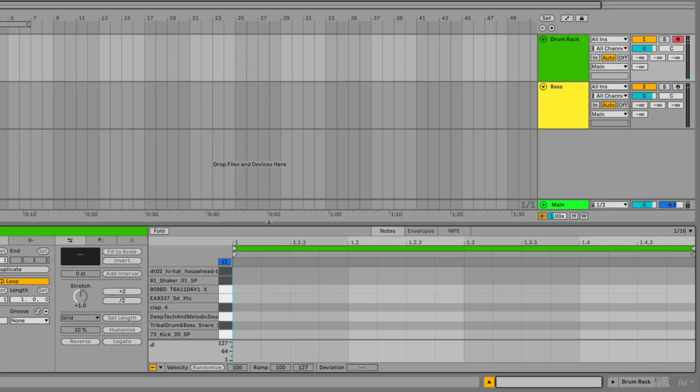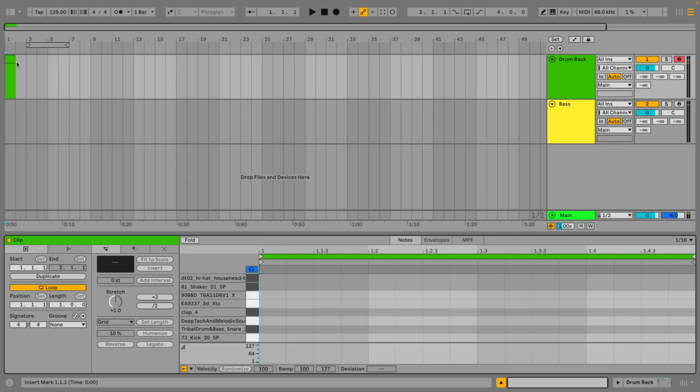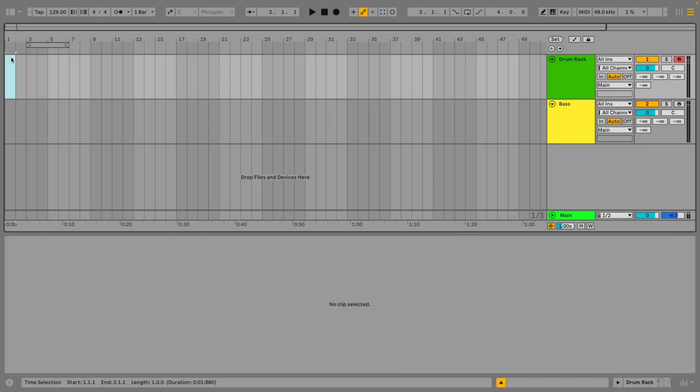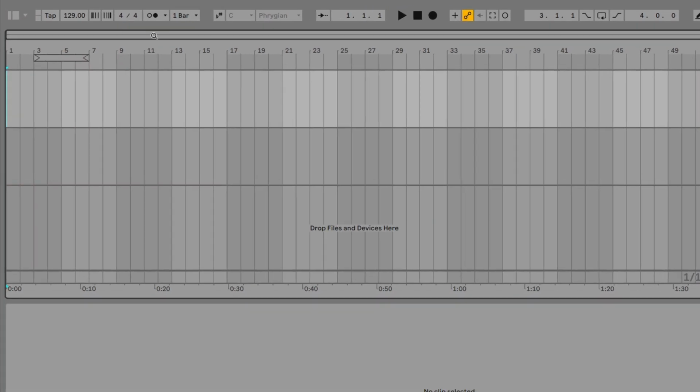We can also play MIDI notes in on our MIDI controller, and let's go ahead and do that. So I'm going to delete this MIDI clip. If I have the record arm turned on a MIDI track, and then I hit the record button up here, it will automatically create a MIDI clip on the track, and then as we play MIDI notes on our controller, it'll enter notes into that clip for us all at once. So let's try that right now. I'm currently at 129 BPM. I'm going to turn the metronome on just so I have a sense of the timing that I can play along to. And I'm going to hit the record button up here and we'll see what I can do.